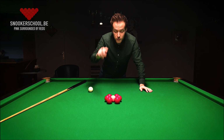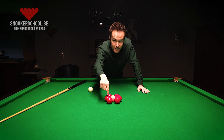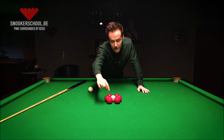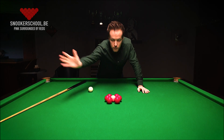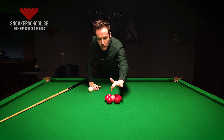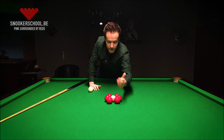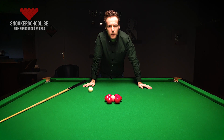It has 2 functions. The first one, it needs to activate this little plant here, because these 2 are in the way. The pink can't go in the middle as long as these 2 reds are in the way. So it will activate this plant, the reds will go away. Next, the red will bump into the pink. The pink will then bump into this wall we thought about. And then the pink will slide off this little wall and go directly in the middle pocket.